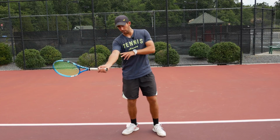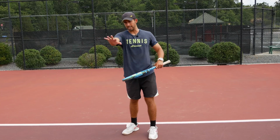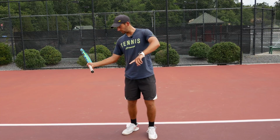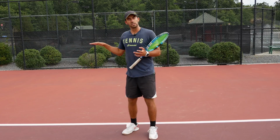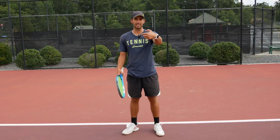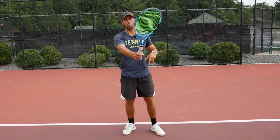They hit, and even on the follow through, they keep the elbow very far from the body, so this way the racket can travel and you can get enough racket head speed. If you hit, sometimes people bring the elbow back, they hit, and after they hit, they bring it next to their body. Again, the follow through is gonna be shorter and it's gonna be way harder to get a lot of racket head speed.